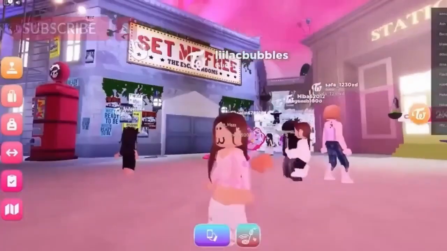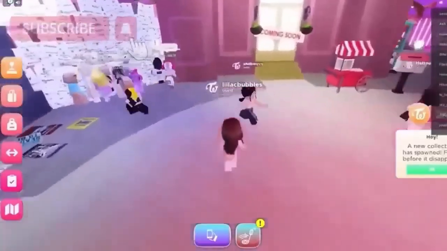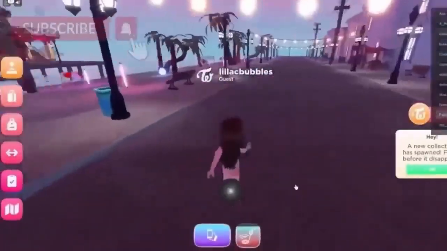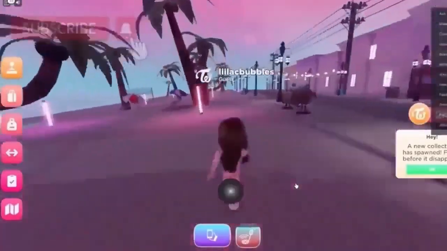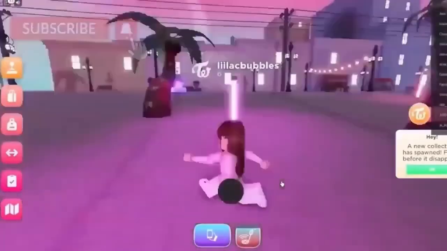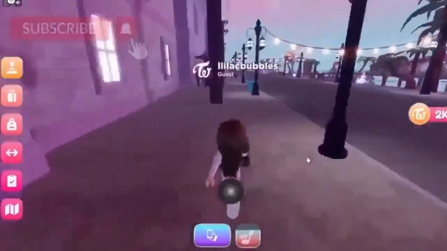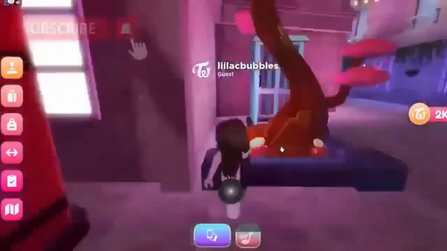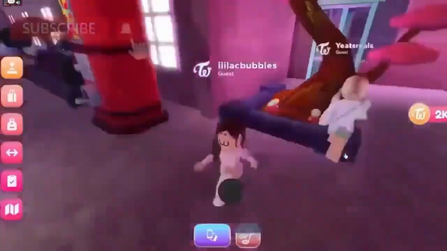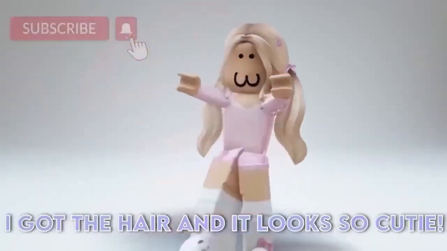So you will want to go around the map with a metal detector. Once it shows an exclamation point, you will want to pull it out. Once it starts to beep really fast, that means you're getting closer to the hair. I got the hair and it looks so cutie.